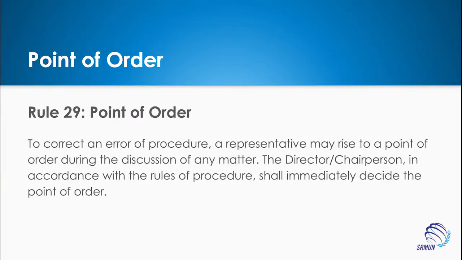Point of order is basically something that you'll do when you think that your director or your chairperson has made a procedural error. I will remind you guys, we do not do point of personal preference, so if you have one of those, it's better to address it during an unmoderated caucus. You can come up to approach the chair and take care of that then. But for point of order, an example of a time you would use that is if you were skipped on the speakers list, or if the director or chairperson misspoke when they were saying what a motion was.